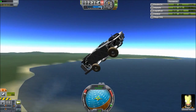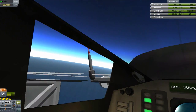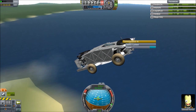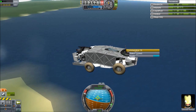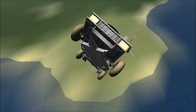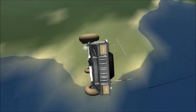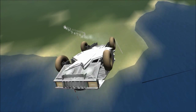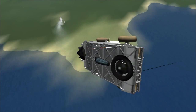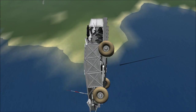I thought that was the other cockpit, but it's actually the one with the internals, so we can see from within the car. It looks kind of ridiculous, of course, but we can see from in here. I didn't put out the antenna again, so let's stop admiring the interior and rapidly attempt to click this tiny little thing. There we go. Now to space in a flying car — this is brilliant.